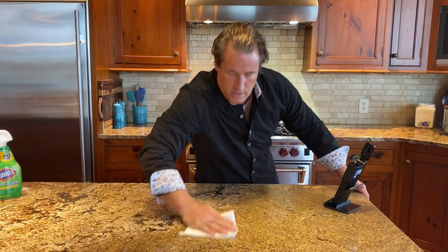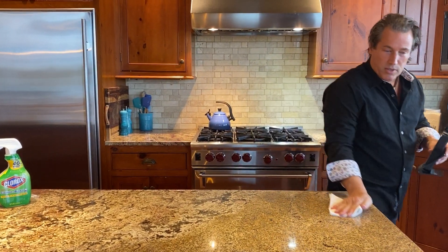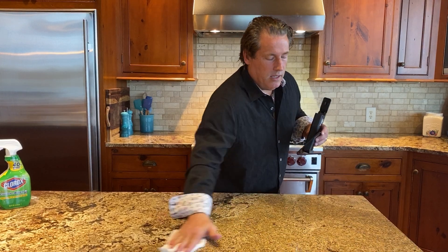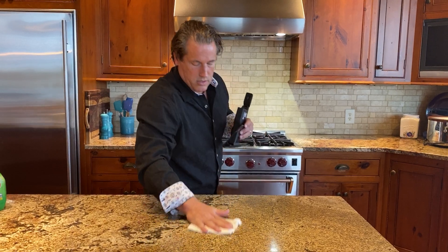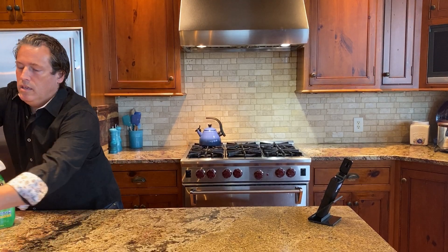Somebody's dancing and jamming. I'm just curious as to what this will do, because that was a good high number. That's why I'm doing this test — I didn't expect to get quite that high. So I have just washed down my counter with hypochlorous acid from our water machine. There we go — I got two points. Let's clean it up.